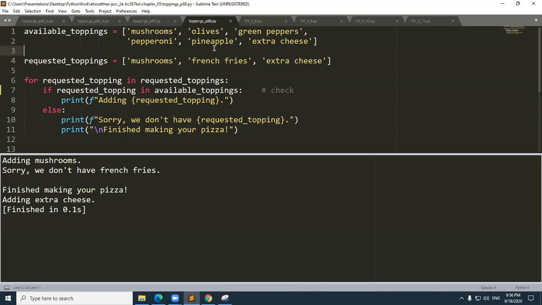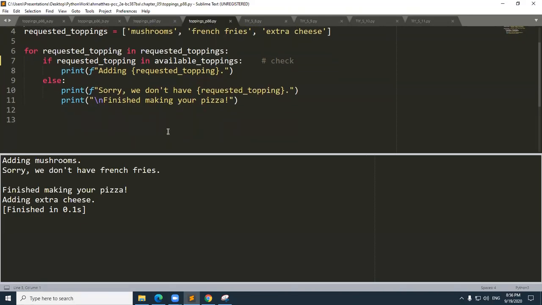It's not green peppers. It's not pineapple. Okay? So in that case, we'll add it. Else, we'll say, sorry, we don't have French fries.